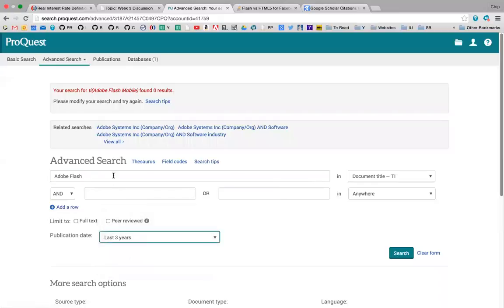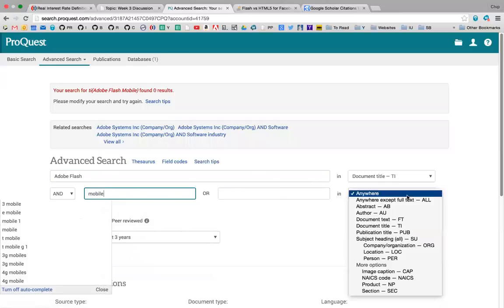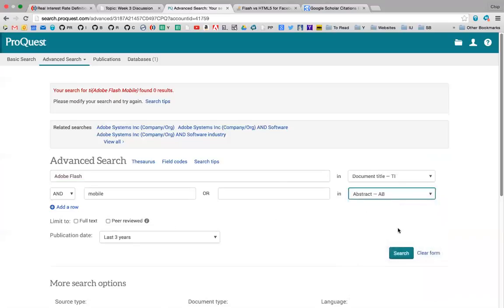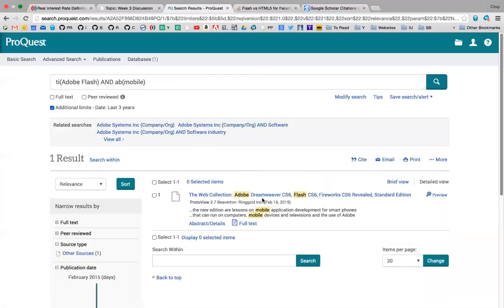Last 3 years. Let's say Adobe Flash in the title, and let's say mobile in the abstract. Click search. Got one hit.